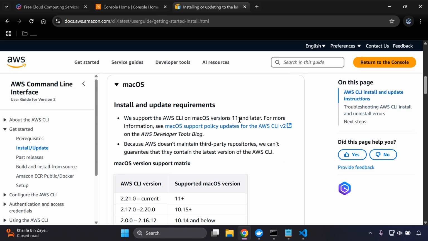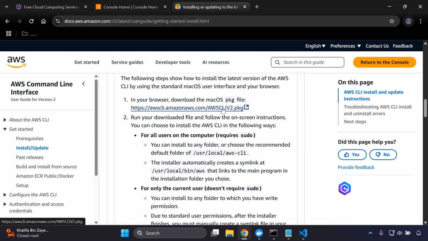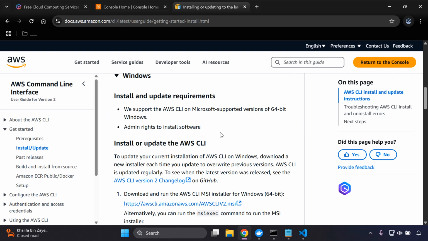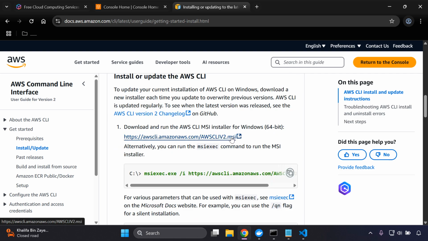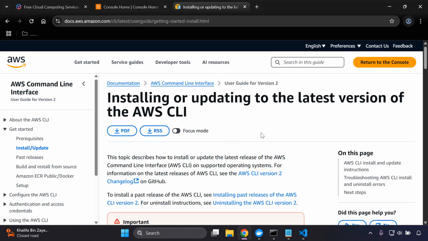So if you're on macOS, of course, you will go on ahead and install it via the PKG format. And of course, if you're on Windows, you can go ahead and install it according to the MSI. So make sure you go ahead and set that up, install it, and get it into play. Okay, once you've gone ahead and set that up, you can then go ahead and open up your terminal if you're on macOS, and if you are on Windows, you can open up your CMD, and I'll show you how you can set up the CLI with your credentials.